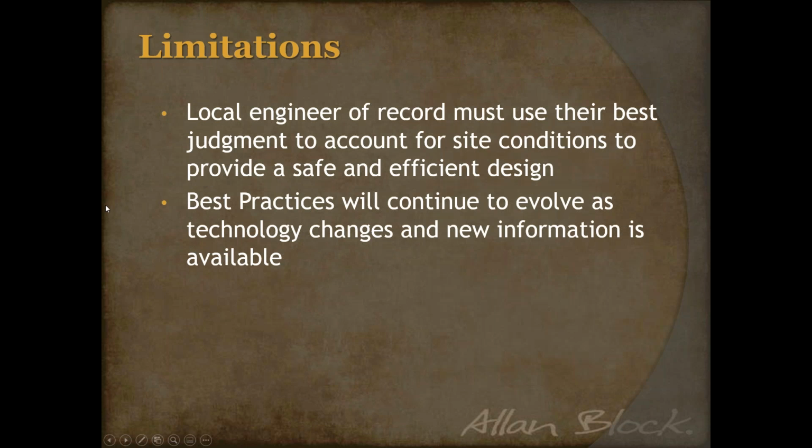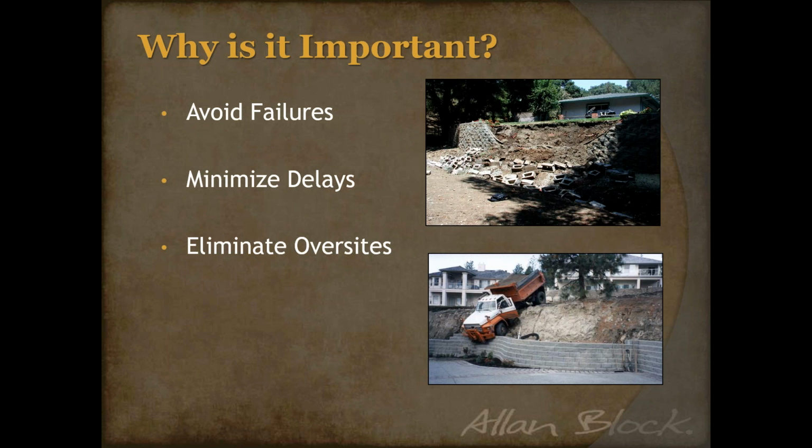I'll go back here and briefly talk about these pictures. I'm not going to go into the projects themselves, but obviously these are some wall failures. The top one's kind of a famous one of Allen Block, where they used construction fence instead of geogrid, so obviously they weren't following best practices there. The bottom one I can't really speak to, but it looks to be holding up that truck pretty well, so those are some interesting photos.